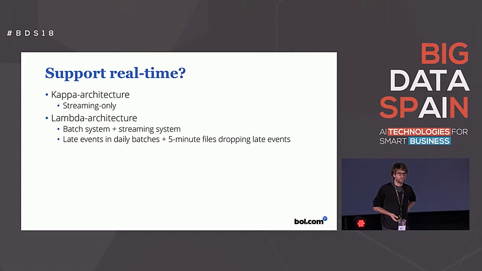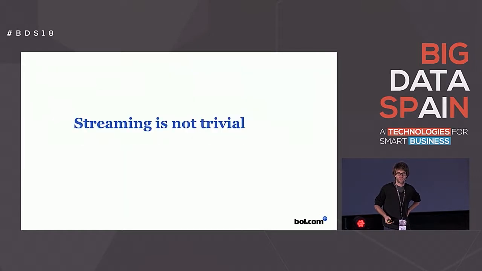So actually, this was just one example of this kind of Kappa architecture, Lambda architecture thing. I think a lot of people are excited about Kappa architecture, me included. But in some cases, a Lambda architecture, separating these two domains, can keep it simple because these two things have specialized solutions. So the main takeaway I want to give you is that streaming is not trivial. Other people can say that Kappa architecture is the way to go, but I think in a lot of cases there's a lot of complexity.